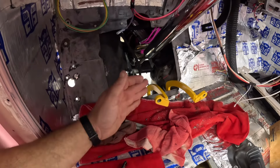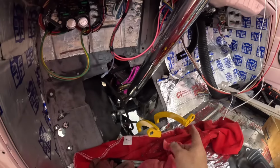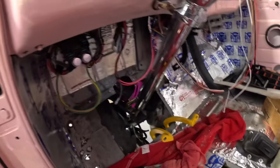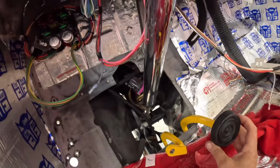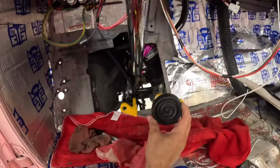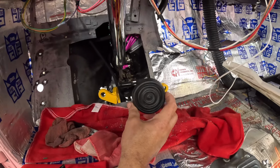I just can't figure it. I guess I should really make this pedal pad tab, does that make sense? To see where we're going to sit, because I want to move it as far as I can, but not create a new problem for myself.